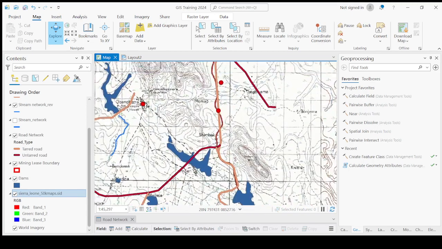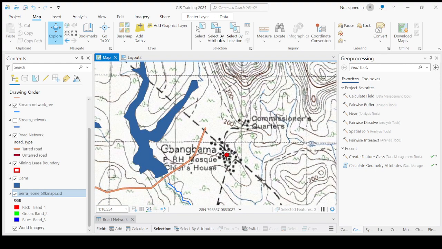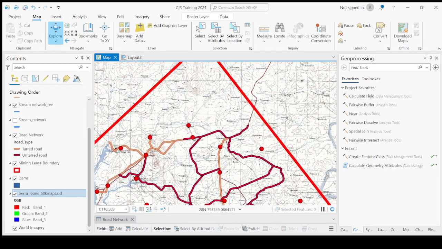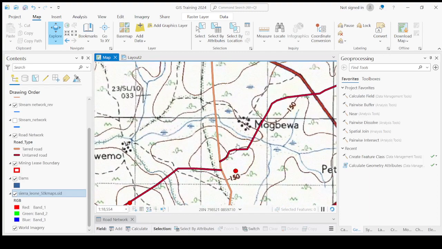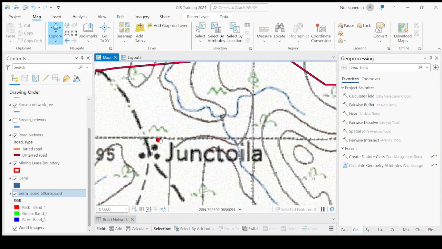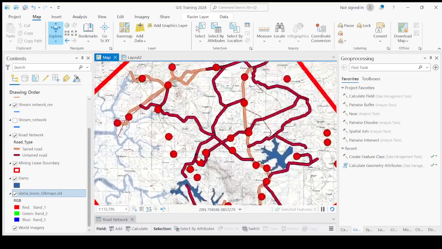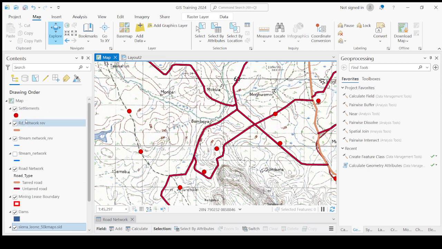And then if you come to this other point that we have digitized, you will see that this point is Pangbama. And let's take another settlement that we generated. This one too, you see the name of the village. This point, the name should now be Jongshuela. So now what we're going to do is edit this settlement point using the Sierra Leone 50K topo map.